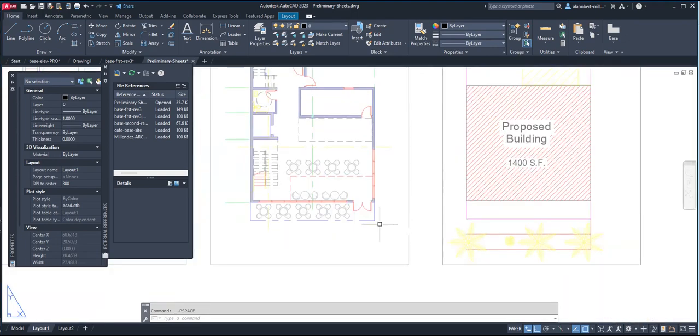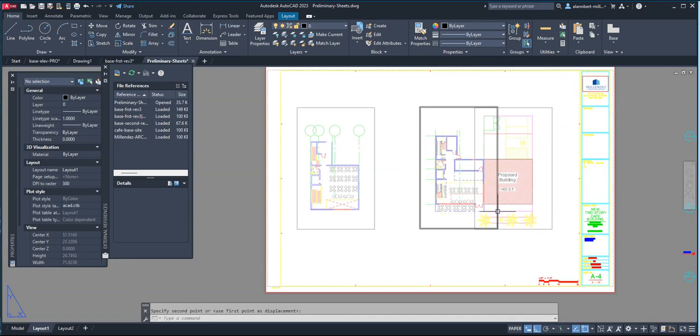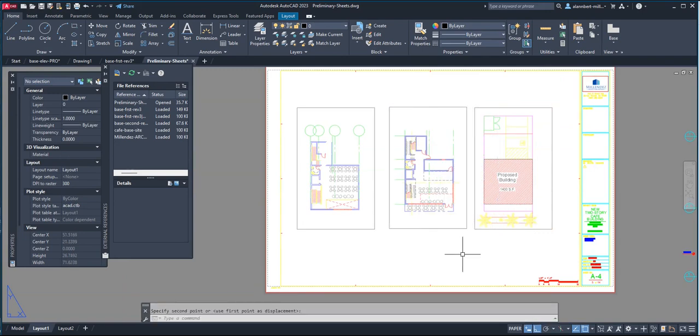So I'm going to simply do a move of the viewport, select the line that is the property line on the site plan, or you can select a building that's lined up with this one. Let's do the building. Click that, point here, but don't click. Or you can click and then it will just move there, and then simply move horizontally. So they're now all lined up, and we can adjust the spacing later.